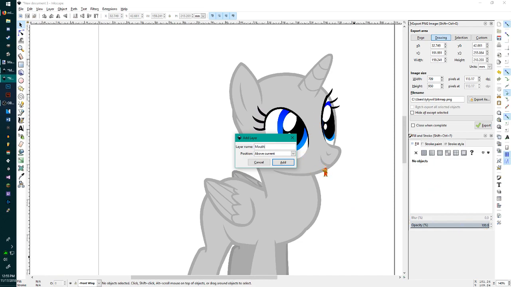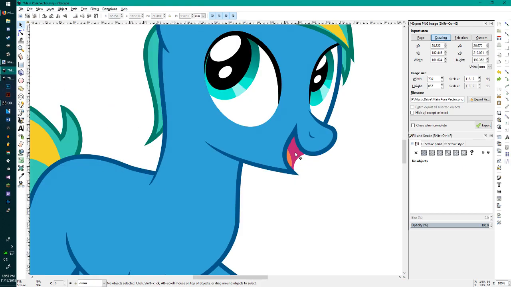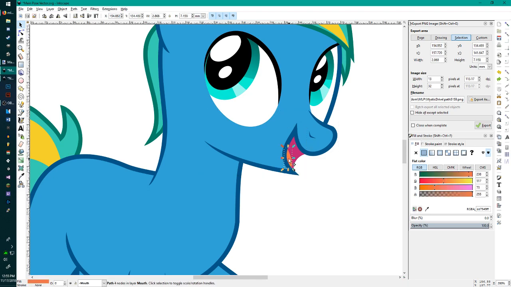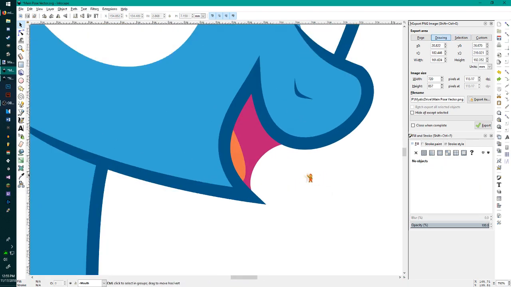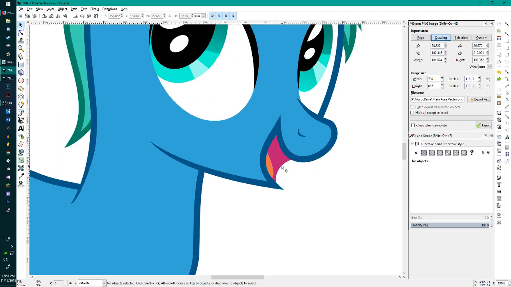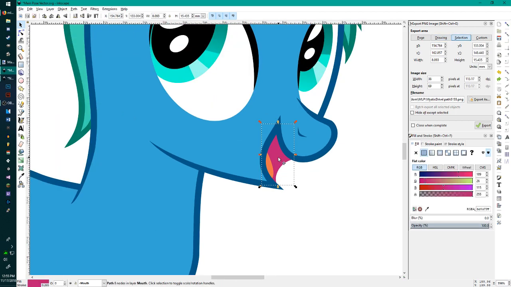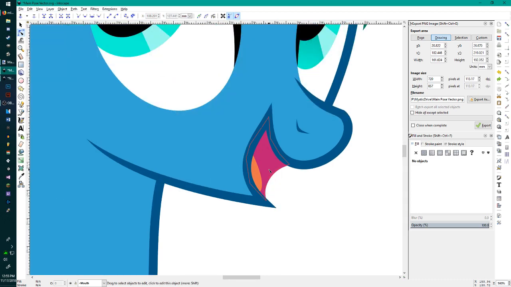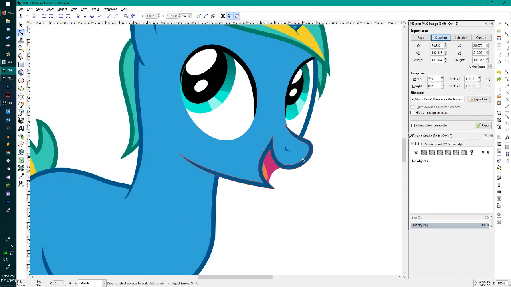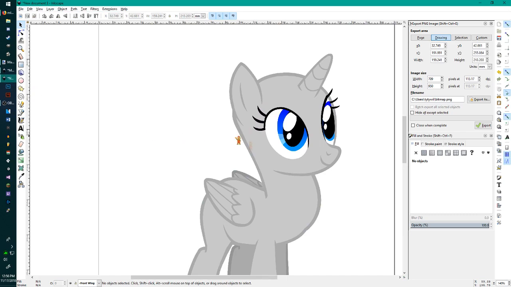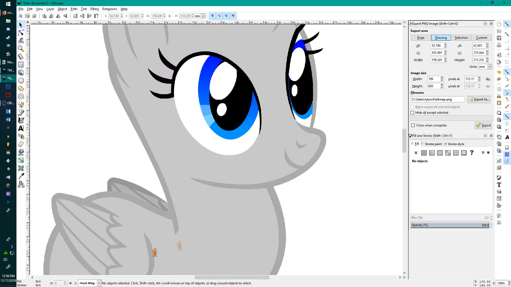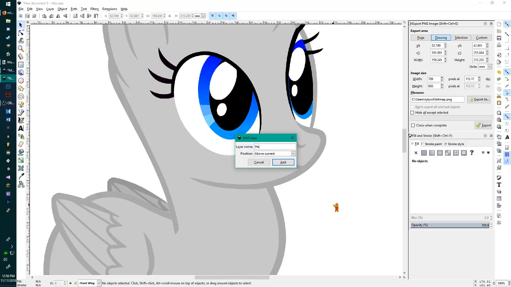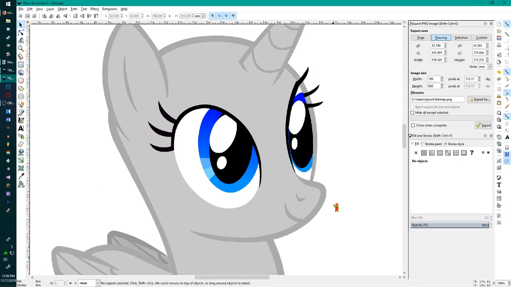Well, actually, this pose doesn't have an open mouth. You can just do this in the head. But if you look at this one, you see I have the mouth, which, by the way, all the ponies had orange tongues, which is kind of weird. I didn't realize that until I started drawing yesterday. But so yeah, this mouth layer is only these two shapes right here. If you were doing this, you would just have a separate layer to put underneath the snout and lips. But this pose has a closed mouth, so we don't need to worry about that. So we will just put that under the head layer to make it easier.